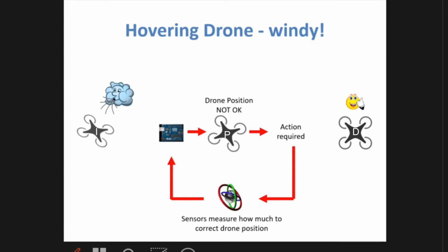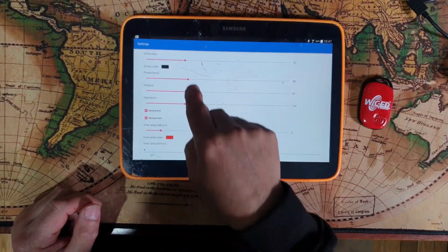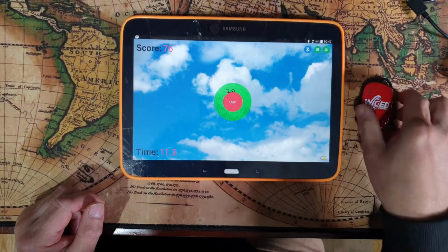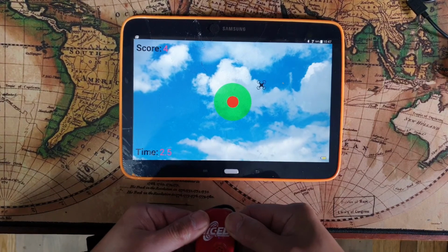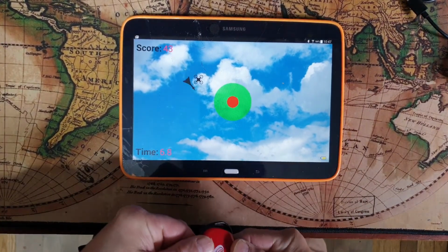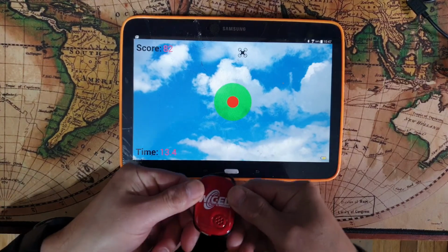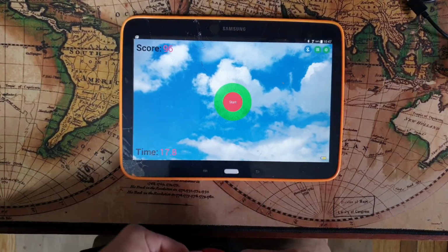For example, if we were to return to the app and we'll play around with the PID setting, so we'll dial up the proportional to about 250. You can see that control of the drone has now become very skittish, and I'm having to work extremely hard to keep my drone under control. And it's this overcorrecting type movement or oscillations that is typical of a poorly tuned drone.